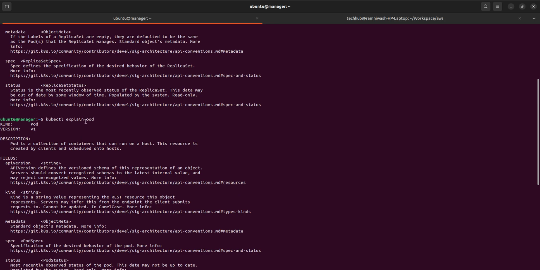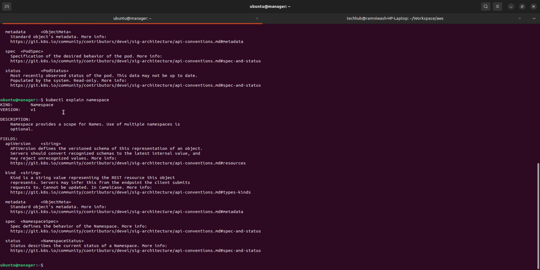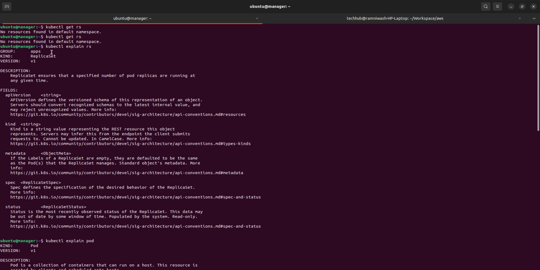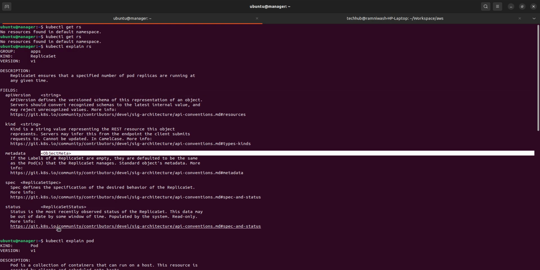And if you use pod, you have to use kind pod. And if you have to use namespace, kind namespace. Description, some description you can give. Fields, how many fields will be there? See, suppose for replica set, how many fields? API version, that is a string type. Kind, again string type. Metadata, object.